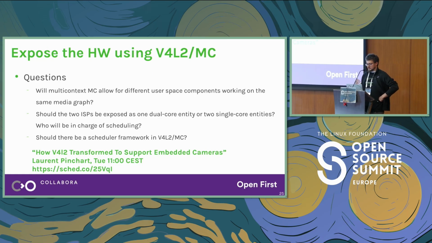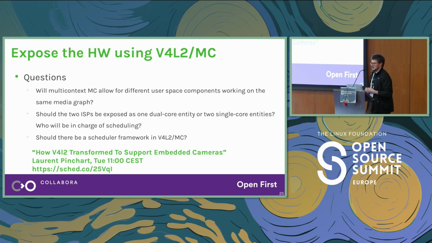Then there's one question about the 2 ISPs in the RK3588. What has happened before is that multiple instances of the same IP core tend to be exposed to user space as a logical big device. This has happened, for instance, or is supposed to happen with the JPEG encoder.